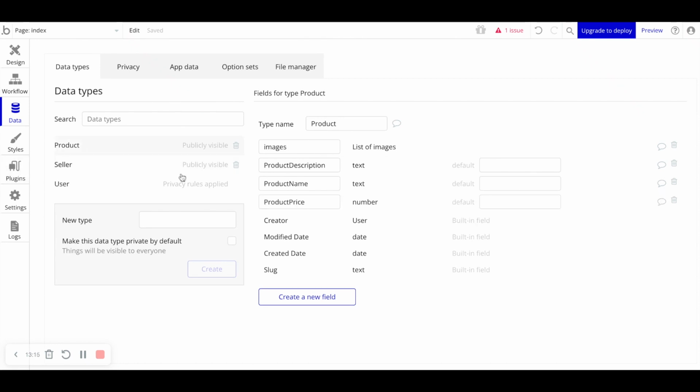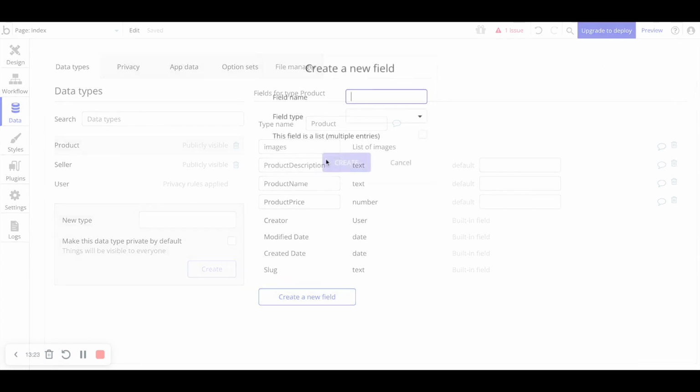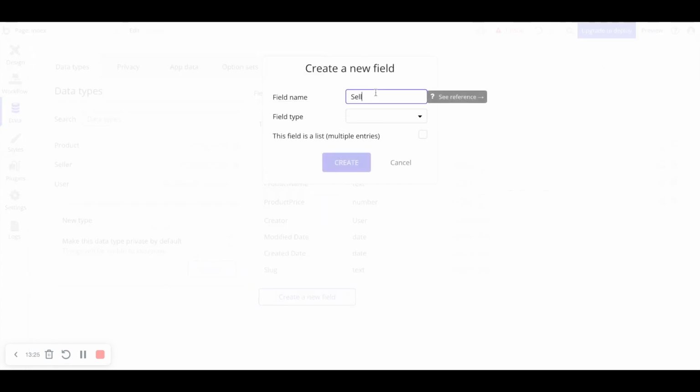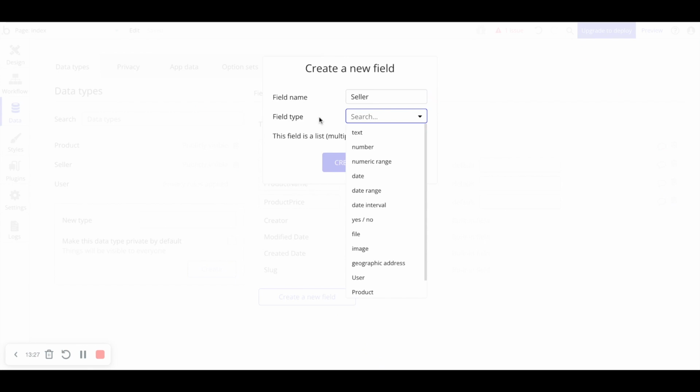Now, if we go back to product, we want to link this product that was created to the specific seller who owns this product. So we'll create a new field and we'll call it seller. And then in terms of field type, here's the magic of the Bubble database. We are going to link the seller table to this field.